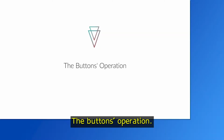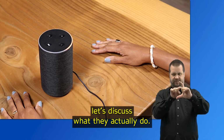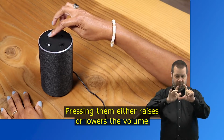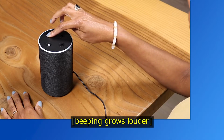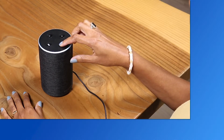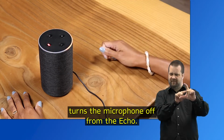The button's operation. Now that we know where the buttons are located, let's discuss what they actually do. The volume up and volume down buttons are pretty self-explanatory. Pressing them either raises or lowers the volume of your Echo. The microphone mute button at 9 o'clock turns the microphone off from the Echo.